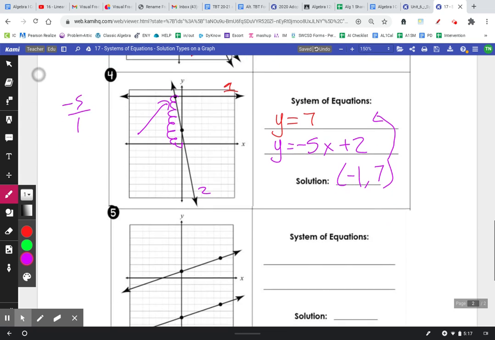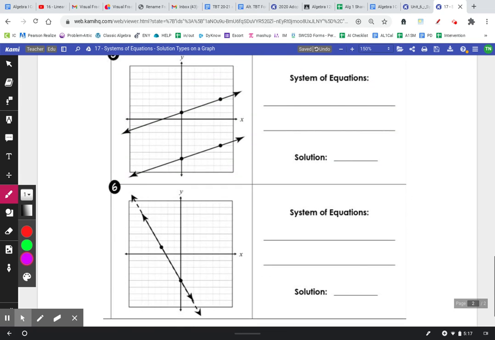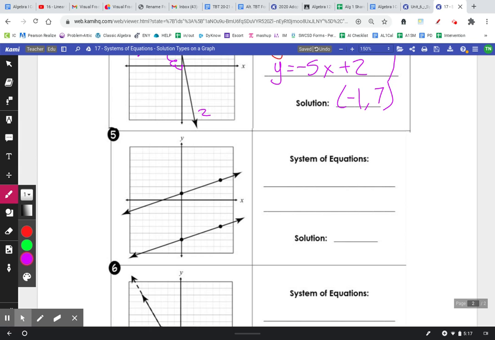Two more examples before we head out of today's notes, I believe. Yes, let's go into example number 5. We'll call this one line number 1 and this one line number 2. Let's check out line number 1 first. So I have a slope of 2 up, 6 over. 2/6 can be reduced to 1/3. So I'm going to say y equals 1/3x, and that's positive. It's a positive slope, going up and to the right, and it has a starting point of +1.